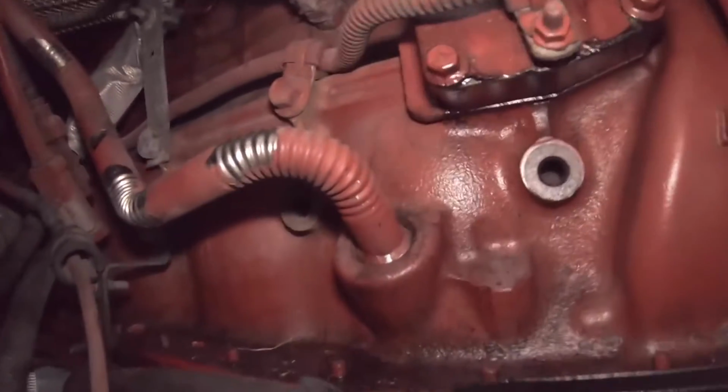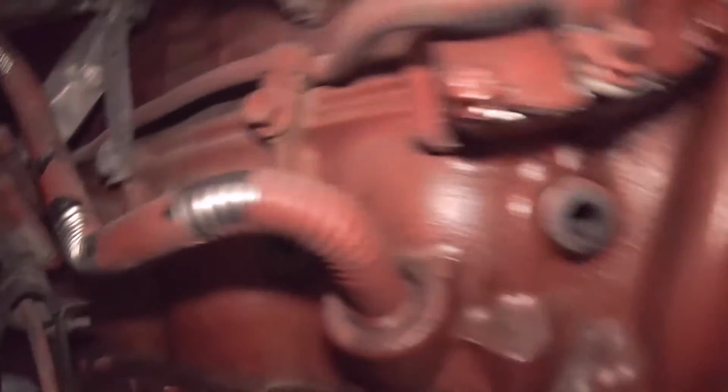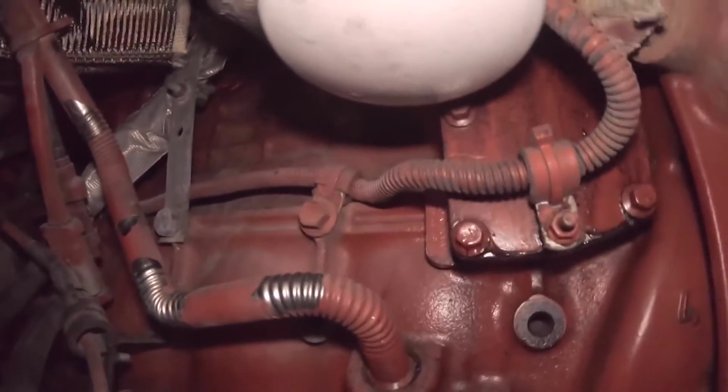Alright, oil's drained, coolant's drained. We have to remove our oil filter. We have to gain access up here. We can remove that. That's our leak. So you're going to have to remove all wires, all hoses, everything connected to the oil cooler itself. You have to remove that. So right now, remove the oil filter and then just gain access.